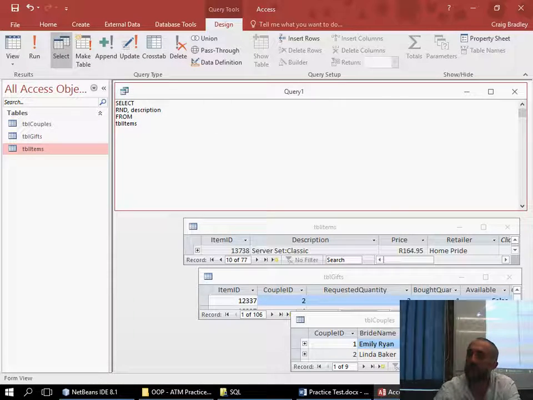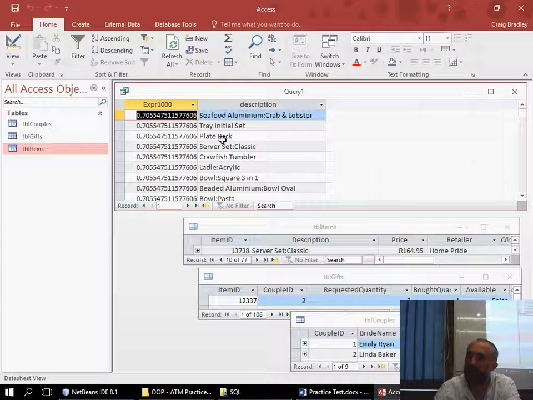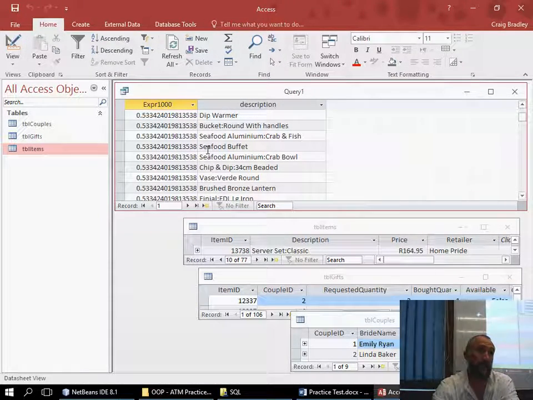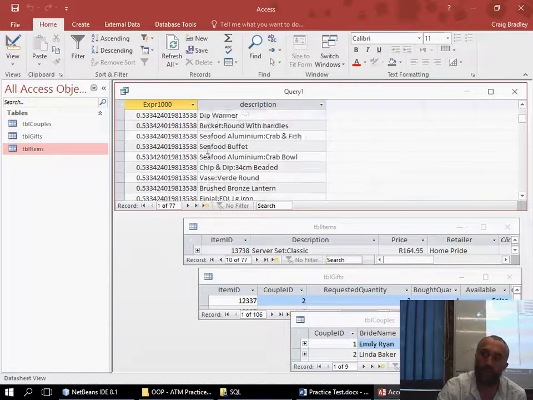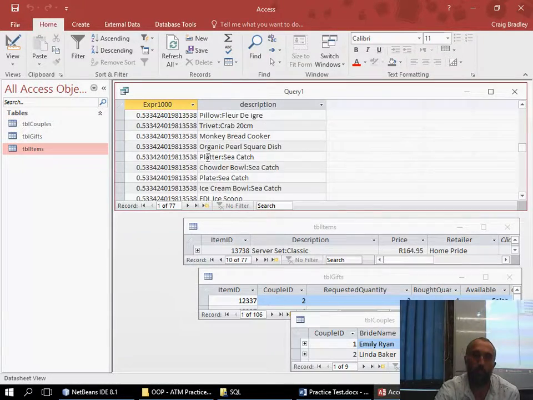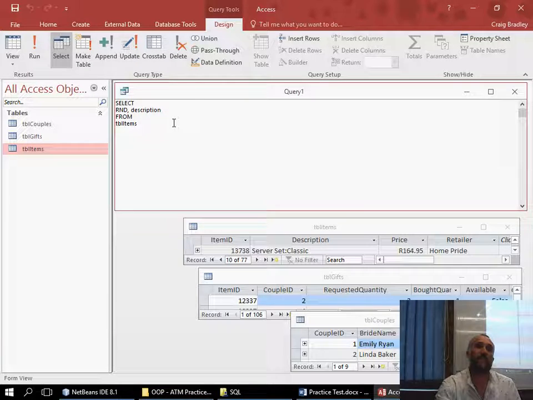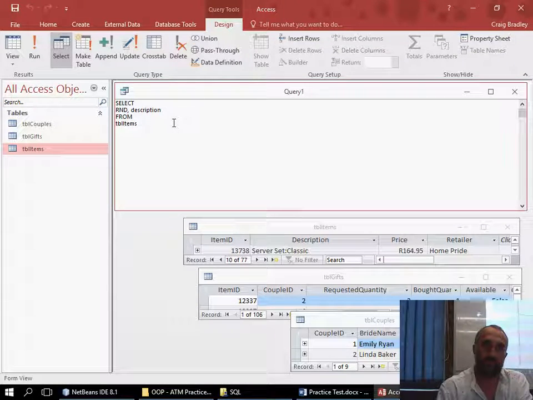from TBL items, what you'll notice is I run it, it comes up with a random number, but there's the same random number for every single one. If I run it again, it's a different number, but it's the same random number for every single one. The reason behind that is there's no what's called quantifier to it. The server will run it so quickly that it just goes, okay, generate a random number. I actually need to specify that I want a unique random number to be generated for each individual item. Do you guys get that?